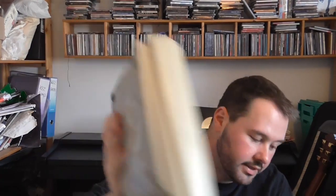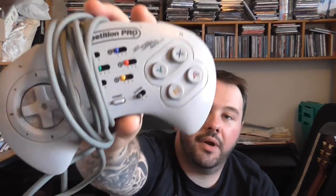£42. So it's a SNES, which is a bit yellowy and a bit dirty. It'll clean up alright. Obviously there's not too much I can do about the yellowing, but it's not going to be the worst looking SNES. So that's that. The original SNES controller is really nice, it's going to clean up alright. All the buttons are responsive and all that stuff. It also came with one of these Competition Pro pads with all the turbos on and stuff.